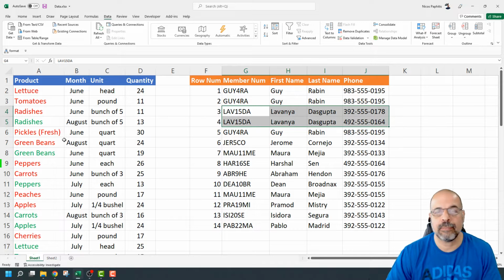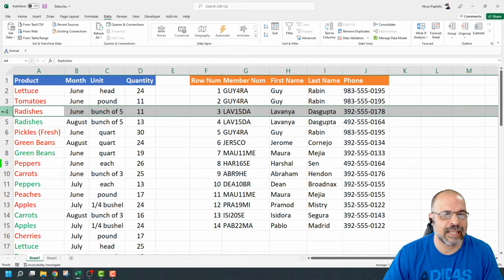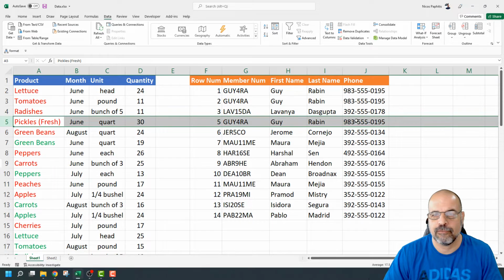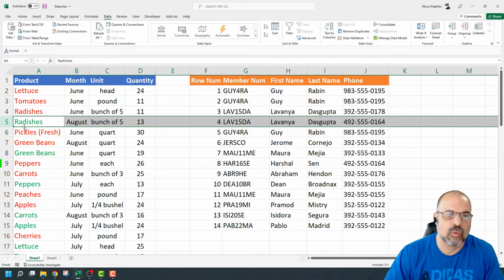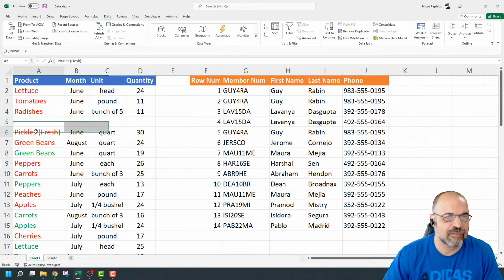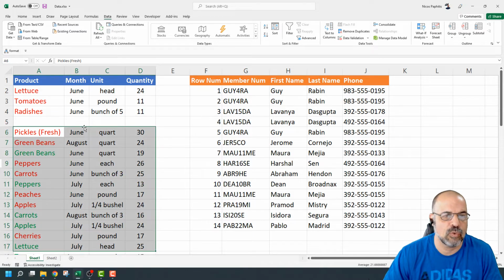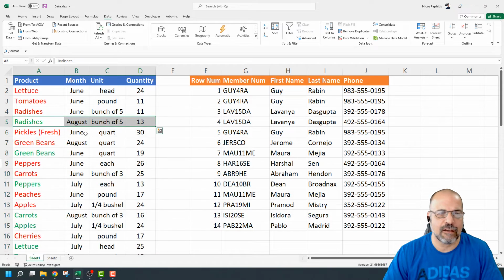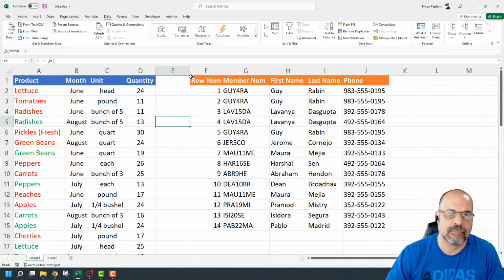I have seen people in the past, when they want to remove duplicates, instead of using the features which Excel has, try to just delete a row. Like, let's say I want to delete this one here, right click, delete. But when you do that, it will actually delete the data on this side here as well. So if I delete that, you can see that number 4 has gone as well. The other method I've seen people use is they will select the data from here, press delete, and then select the rest of the data and move all of this up. Again, very tedious and definitely the wrong way to do things like this.